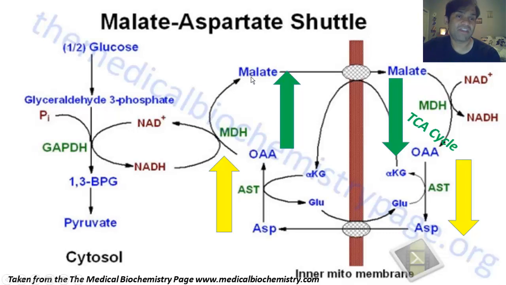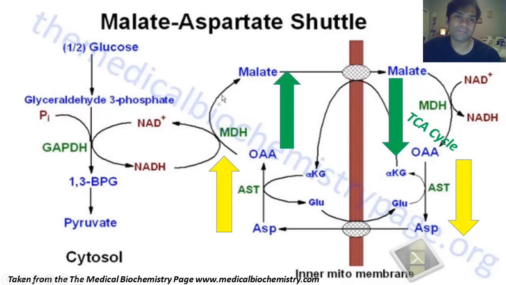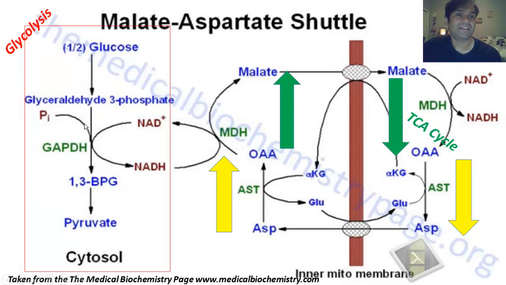As in any dehydrogenase reaction, there needs to be a corresponding oxidation for a corresponding reduction. In this case, oxaloacetate gets reduced to malate, causing the oxidation of NADH to NAD+. This is not any ordinary NADH — it can be the NADH generated via the glycolytic reaction of glyceraldehyde-3-phosphate to 1,3-bisphosphoglycerate. So MDH2, the cytoplasmic version, catalyzes the reduction of oxaloacetate to malate while NADH is oxidized to NAD+.